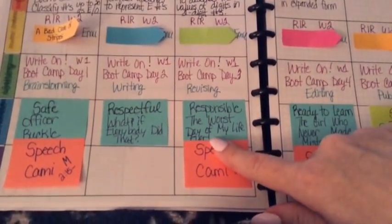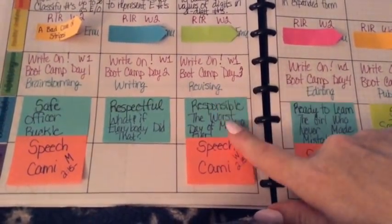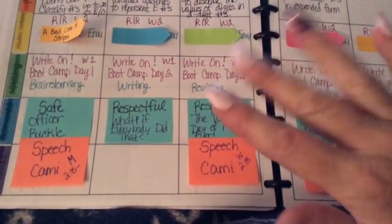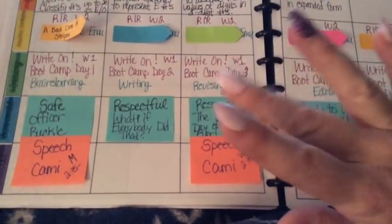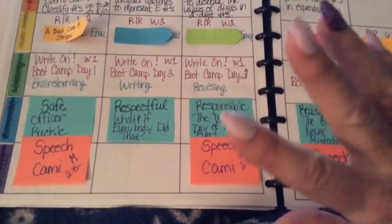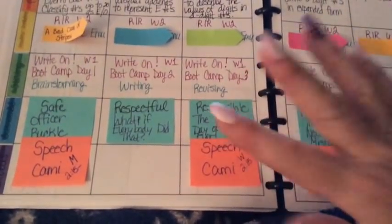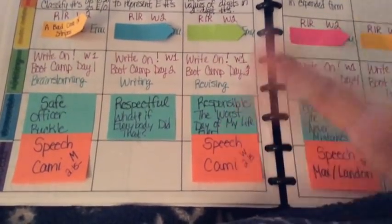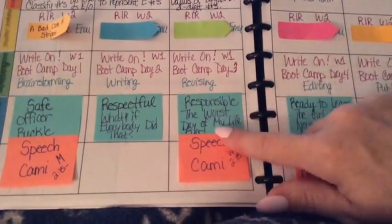For being responsible, we're going to read The Worst Day of My Life. This student kind of fibs a little bit as to why he doesn't have things done and ready because he was being irresponsible, but he's making excuses for his irresponsibility. So, you know, it's not his fault. So that's a really good book for that.